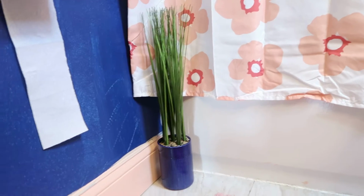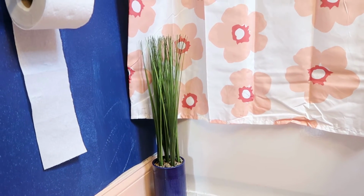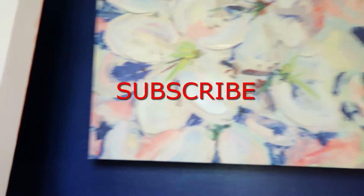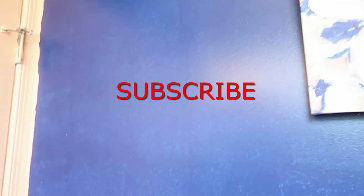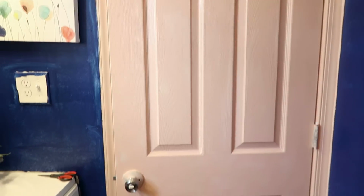Look at this little plant I found to try to match the wall. Ooh, now that I'm getting down here, I didn't even see them scrapes down the wall right there. Ooh, honey, honey. These paintings pretty though. And then this is, I mean, I did good right here. This one's really good. And this is the back of the door.